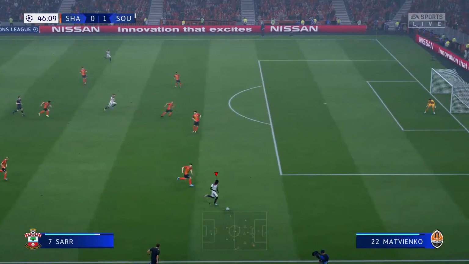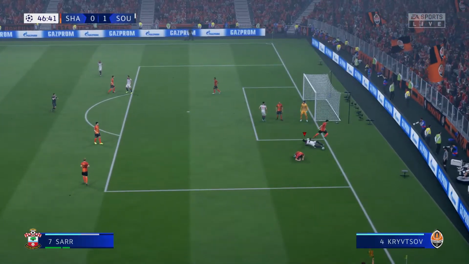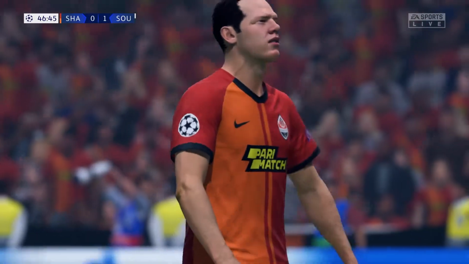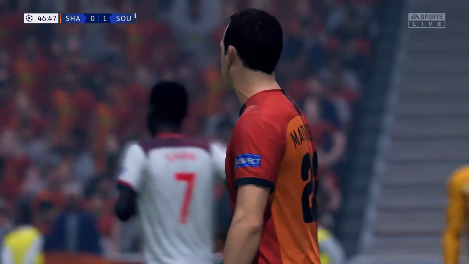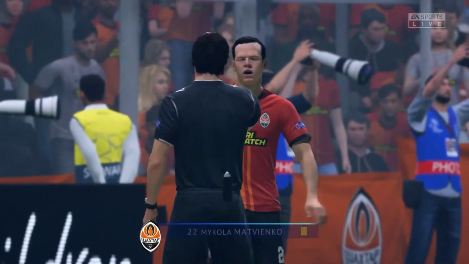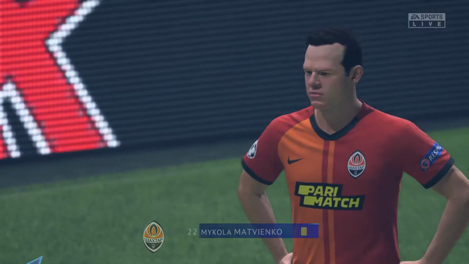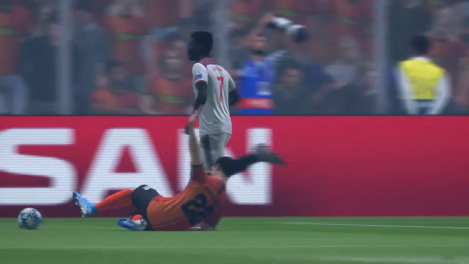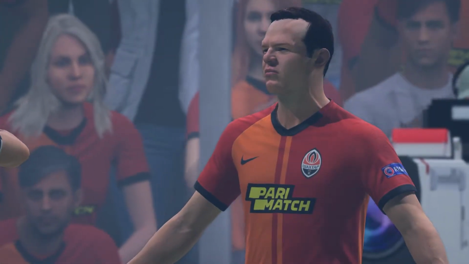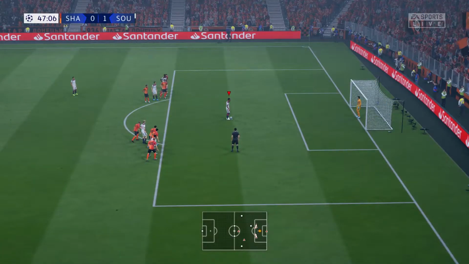Once again, here's the second half. This is Malay Sar on the right hand side, but he has been taken down by Kruzov, I think that's how you pronounce his name. Is that a red card? No, it is not a red card. Instead, it is a yellow card. No, it's not Krustov. It's actually, I don't even know how to pronounce his name. But yes, he has been taken down, and potentially we could expand the lead to 2-0.